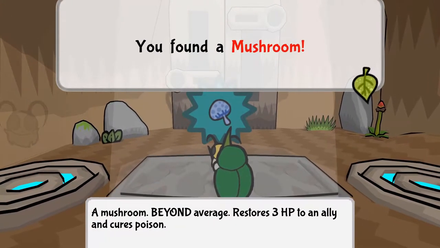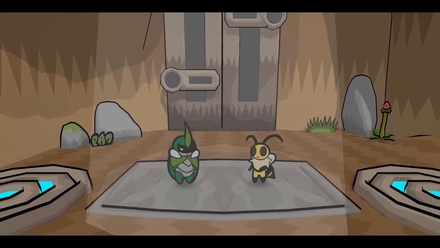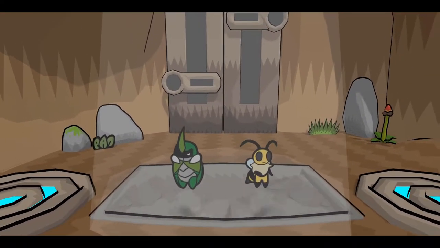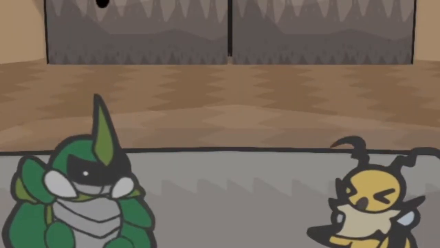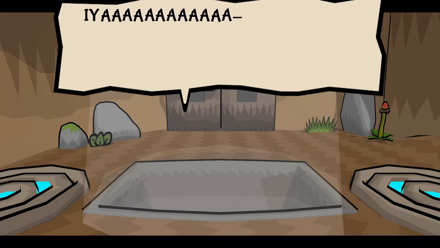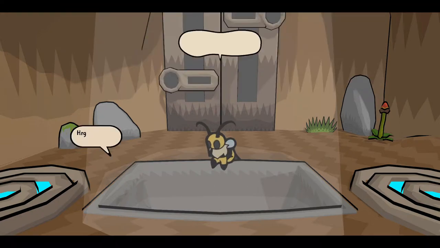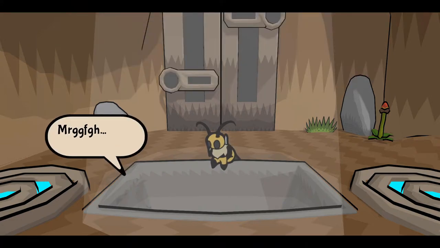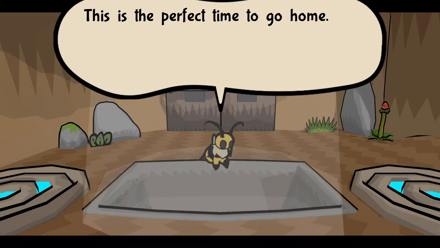Gotta switch to V. You found a mushroom. A mushroom beyond average. Restores 3 health to an ally and cures poison. Ah! Phew, that was a close one. Kabu, are you okay? I guess he is. This is the perfect time to go home.